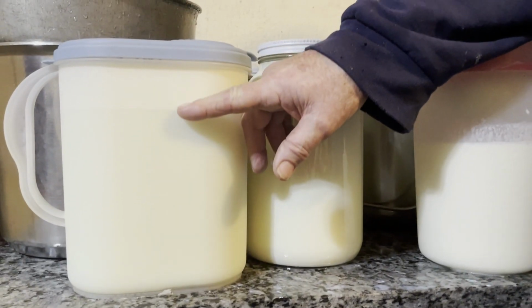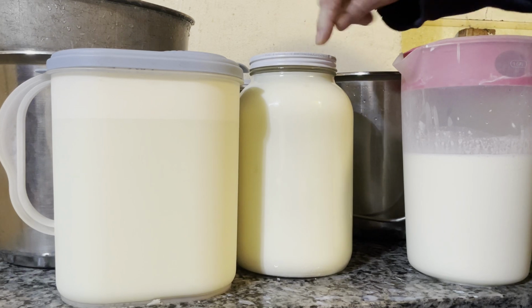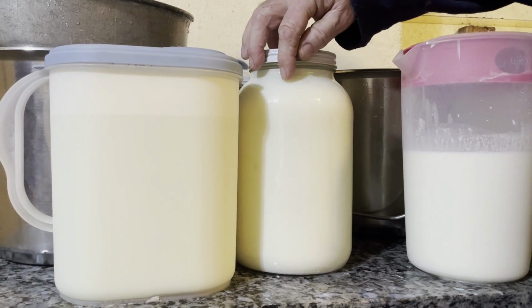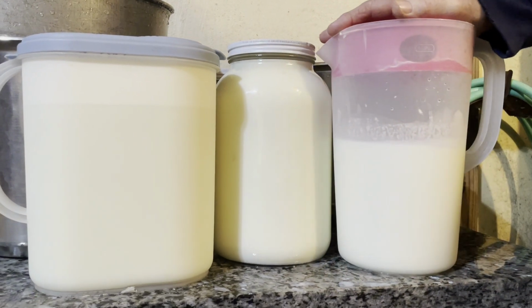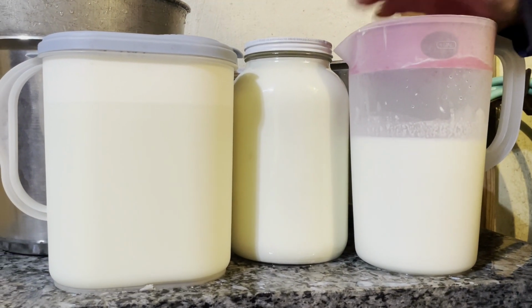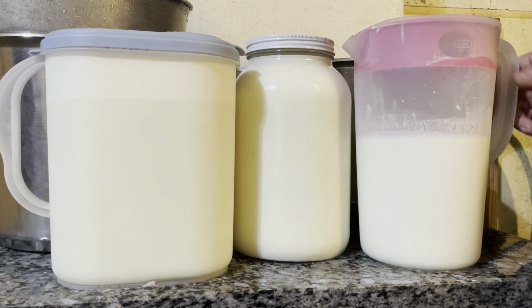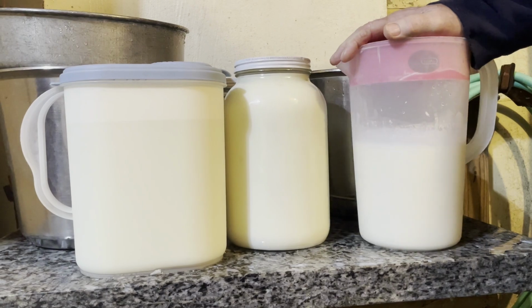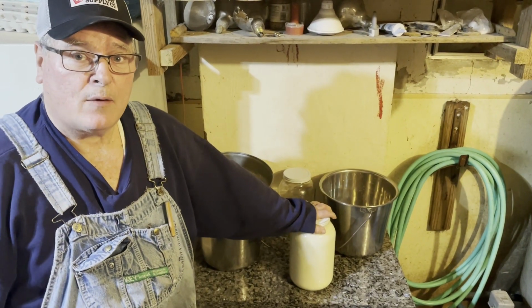This milk separates when it sits, but this fresh one we just poured, it's all mixed up. But you leave it sit a few hours, all your cream will come to the top. This is the cream I kept out this morning and last night, about a half a gallon, and we'll take this in to make butter out of that. And what's so wonderful about having your own cow, we have our own butter.